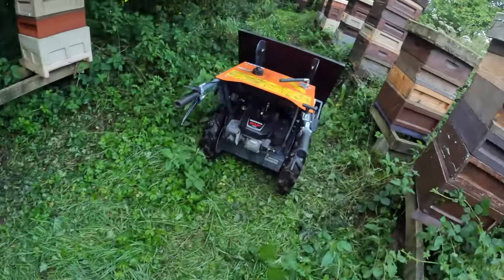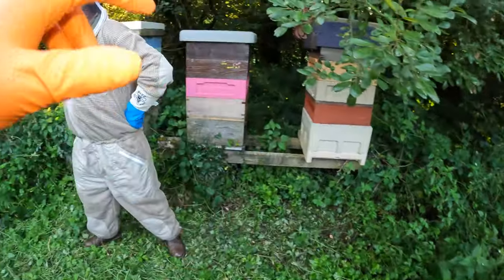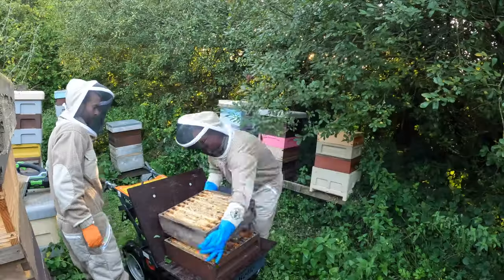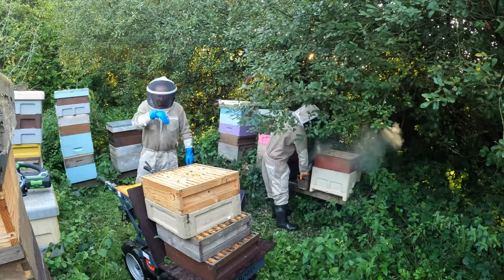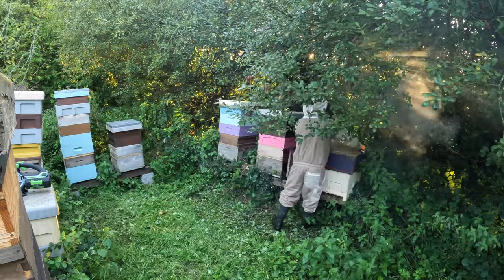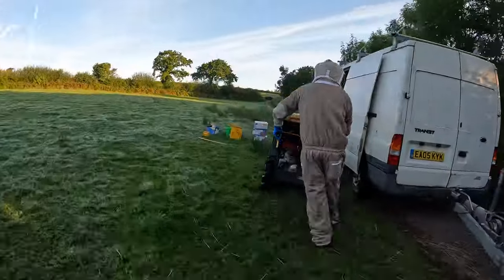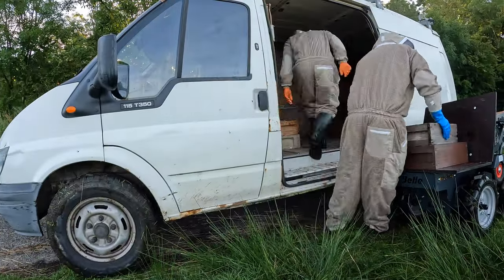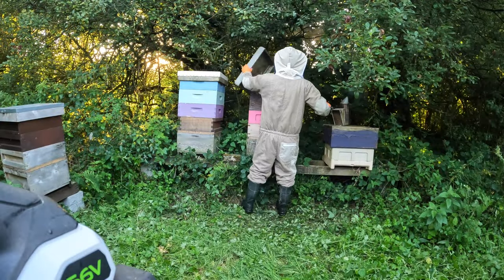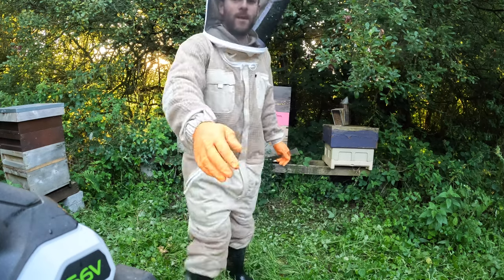And basically, we're going to put 4 or 5 boxes on the wheelbarrow at a time, one hive per hive, and go right through the apiary, loading the van back and forth. It's going to probably take us about an hour. But that's it. Let's go. Look how good these clearer boards work. Not a single bee.